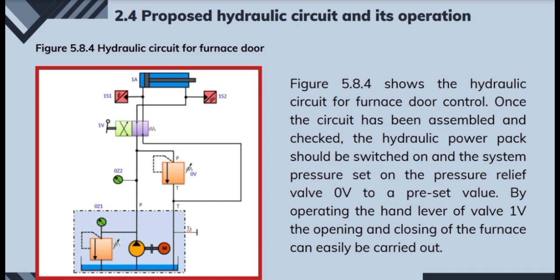Hydraulic cylinder, this is 1A, the blue one with a black line inside. Its function is to convert hydraulic energy into linear motion. Like the lifting device, the orange part has linear motion and moves up and down, the table, so that the packages can proceed to the conveyor. The double-acting cylinder moves forward and backward when pressurized fluid is applied to either side.